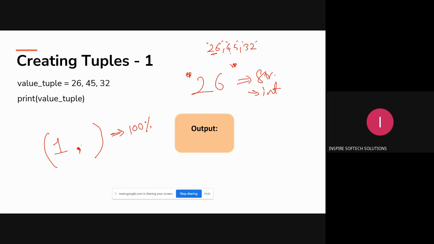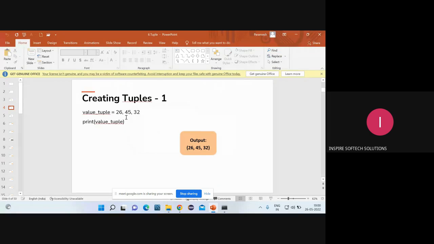So we can confirm a tuple when you have this bracket, or when you have anything with a comma. Here we have a comma, so it is a tuple. The bracket doesn't mean 100% it will make a tuple. So the comma is the most important thing in the tuple topic. I'll execute the same thing and show you.